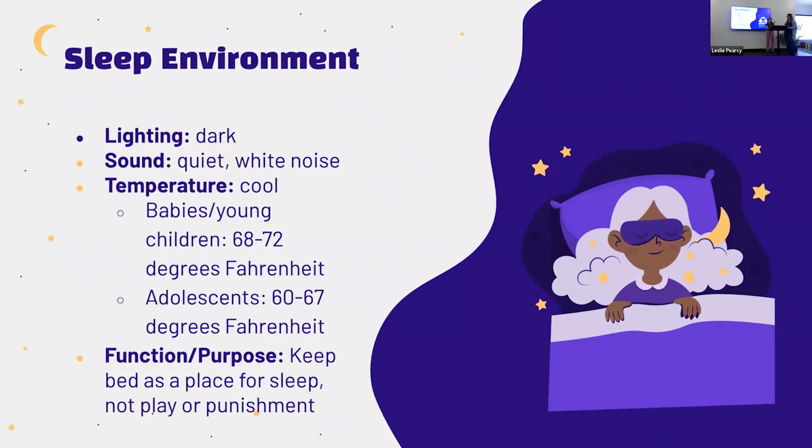It can signal to your body, like, okay, sleep is coming. It also can facilitate REM sleep, which is helpful for just feeling more rested in the morning. And then it can also reduce night sweats, because who wants to be sweaty when they're sleeping? No one wants that. It's hard to sleep when you're sweaty.